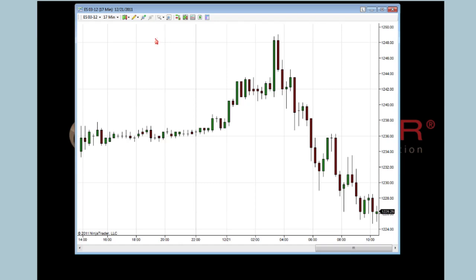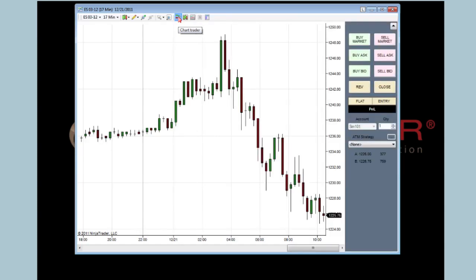DI is asking, can you see the bid and ask? Absolutely you can. There are a few indicators that will do that. There's also a chart trader tool, which if we have time, we'll get into a bit, and that's going to be this fifth icon from the right. What this is going to allow you to do is trade directly from the chart, which is really handy. So you can see on the right side, it does show you the ask and bid via that chart trader menu. But like I said, there are a few indicators that are available that will also display some of this information for you.